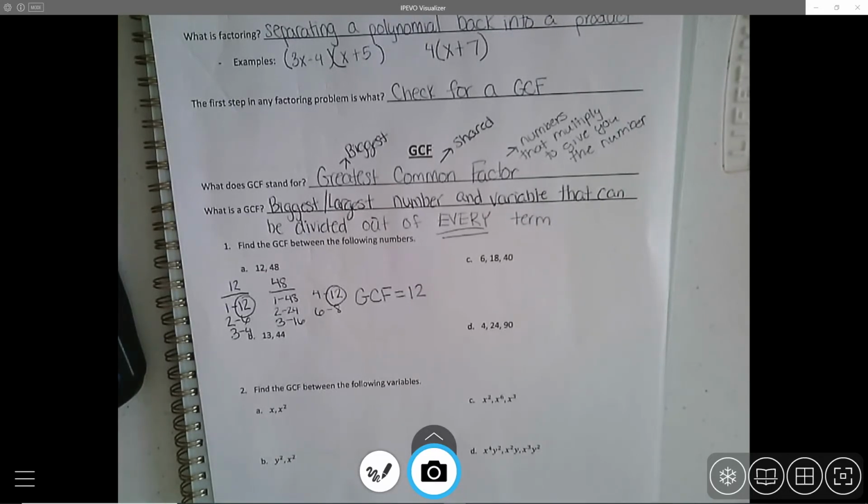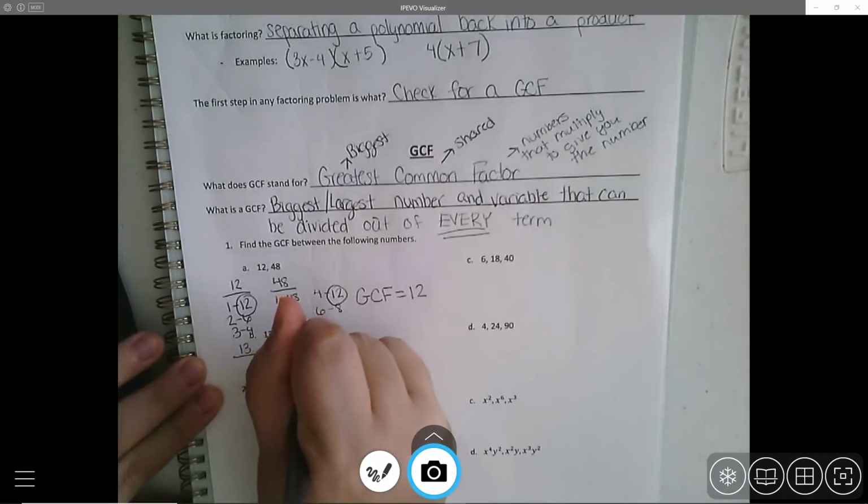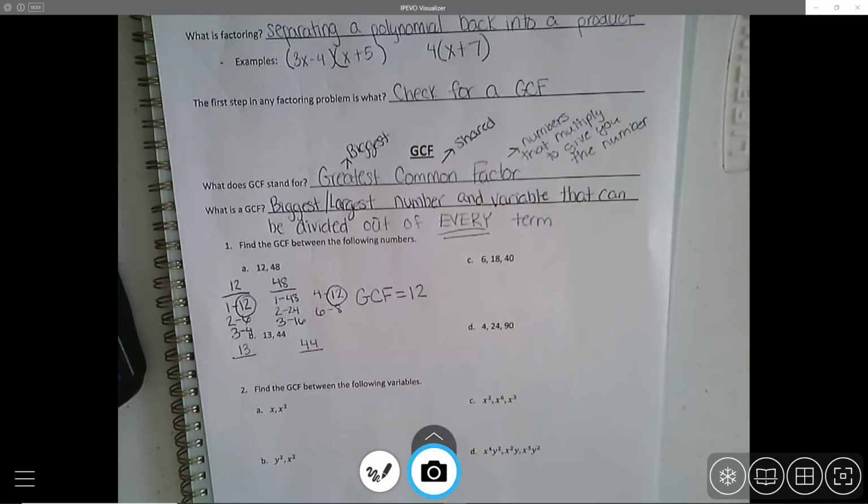Now we can do the same thing that we just did on B. What I'm going to advise you to do is stop for a second and do the same thing that I just did, listing out the numbers if you have to, for 12 and 48. Check and see what you got for the GCFs of these. When you come back after pausing and trying it, we're going to go through them and give you the answers to make sure that you agree.